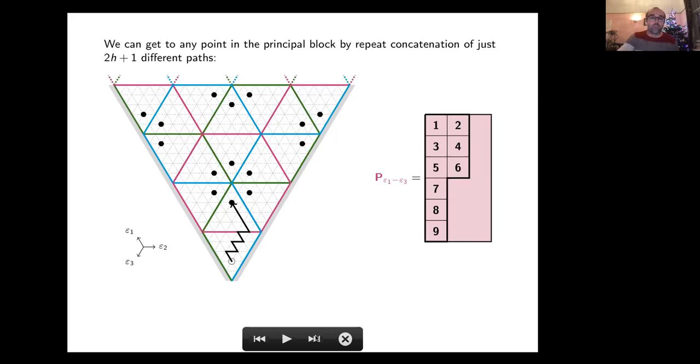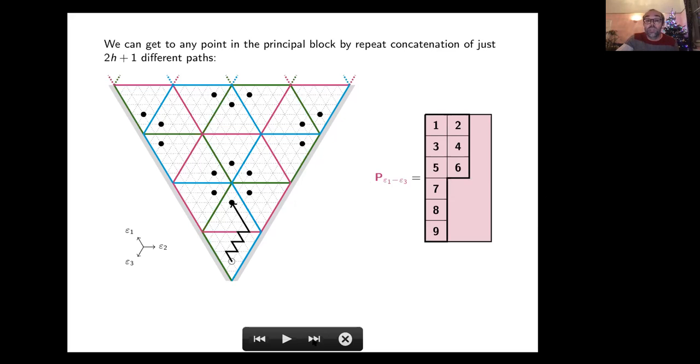well, we've always had blocks. They're nothing new. But the point is that we're going to restrict to a special family of paths, and we're going to use the bare minimum of paths. And how do we do this? We're going to use just 2h plus 1 different paths, where h, remember, is 3 because I've got pink, green, and blue in my Zergel world as my colors. I've drawn one of these paths, which is the one that goes through pink. Here it is as a tableau on the right, and as just a path on the left.